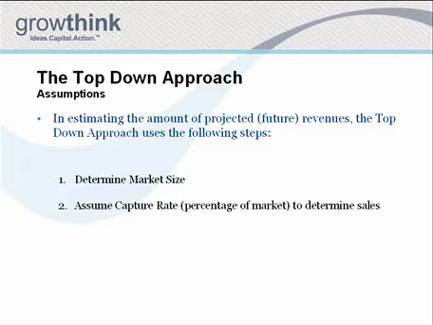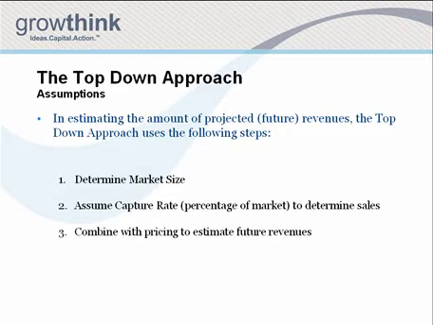So you look at that relevant market size, and then step two is you assume a capture rate. We believe that we can capture 10% or 50% of the market, and that's how we determine sales. And then you combine that with pricing to estimate future revenue. So you can do it as how we think our revenues are going to change and how our pricing is going to change over time. Or, if you ignore the pricing at first and say our market is 100,000 people, and we believe we're going to capture 10% or 50% of that, then you multiply that by your price assumptions, and you can figure out revenue.